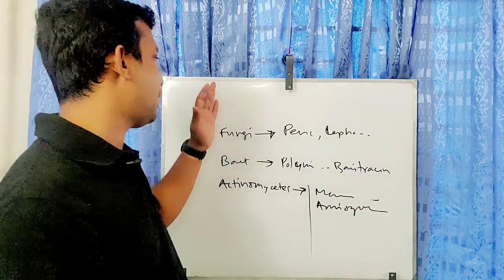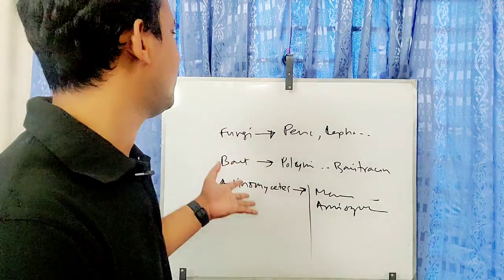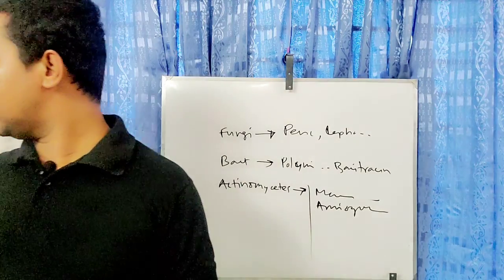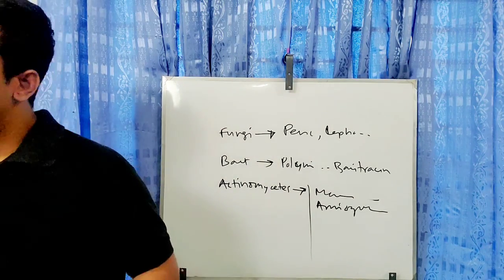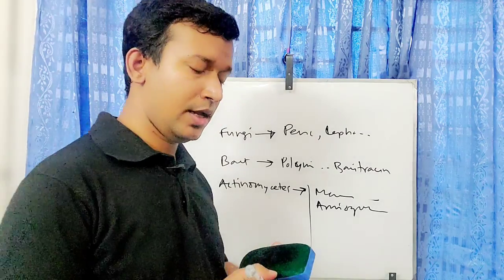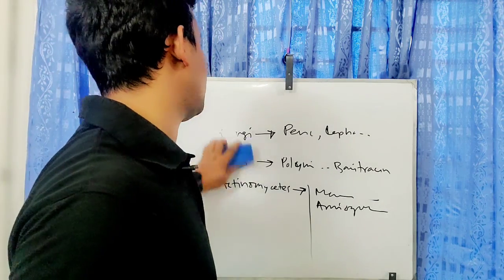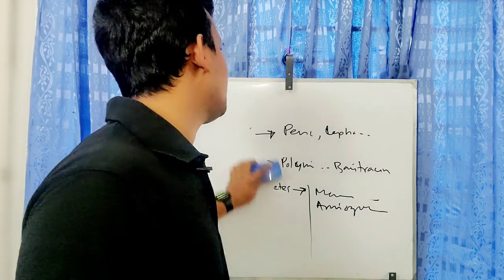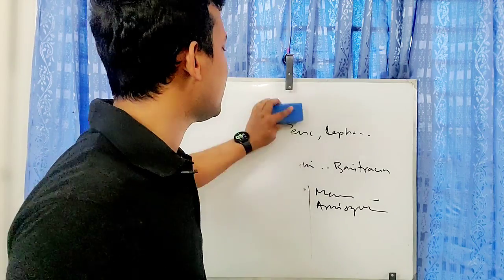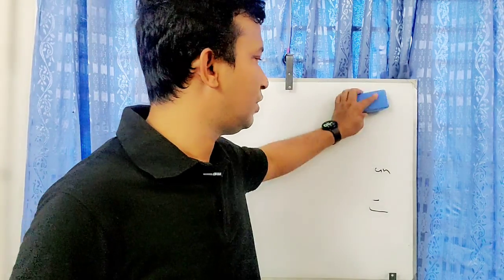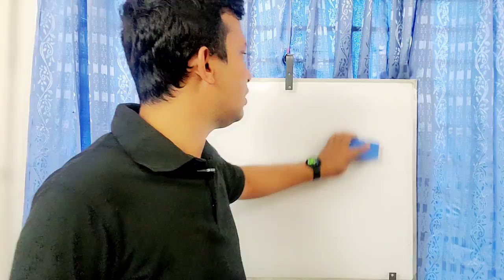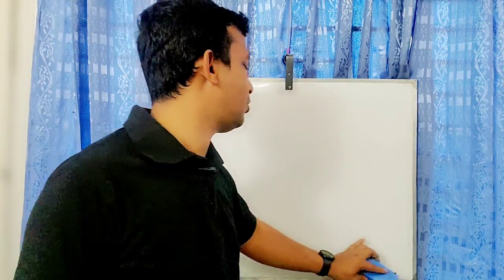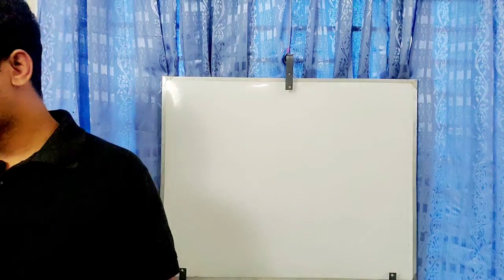So based on the source we can also classify them. But nowadays there are a lot of other ways we can get the antibiotics other than these natural sources. Initially they were produced by these things naturally, and now they can be synthesized artificially in the lab itself. So I think it's enough for today.